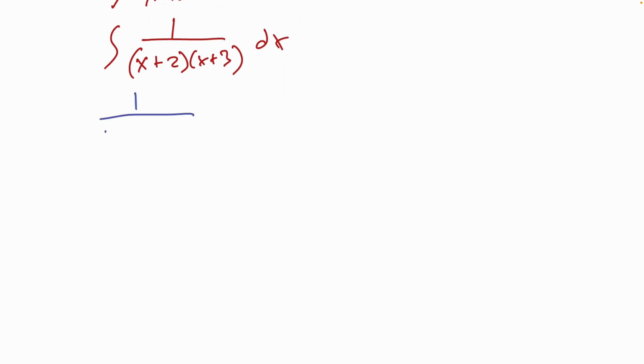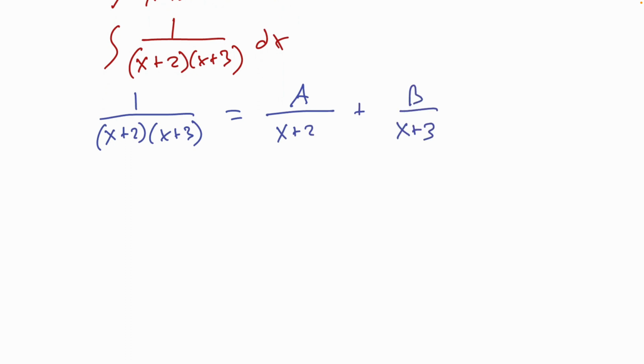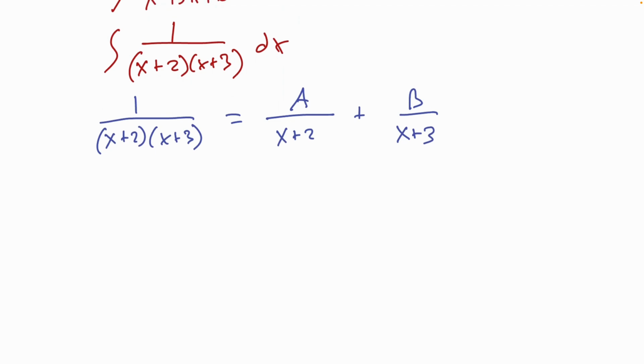It's a process that goes like this. We will rewrite the left side equal to some missing number over the first factor plus another missing number over the second factor. And of course, if you had a third factor, you'd have plus c over that. If you had a fourth factor, you'd have plus d over that. This time I'll work it out slowly, but on the next problems I'll do this next step a little quicker. Basically we want to multiply both sides by that denominator on the left side.